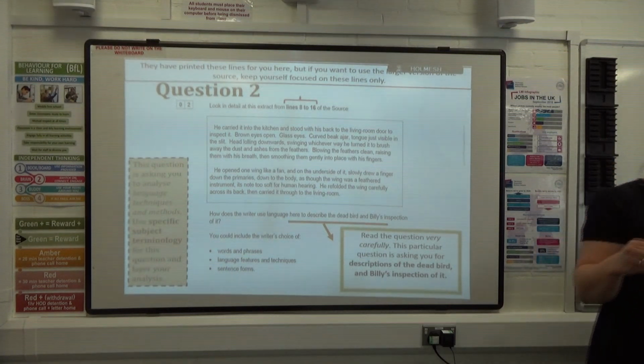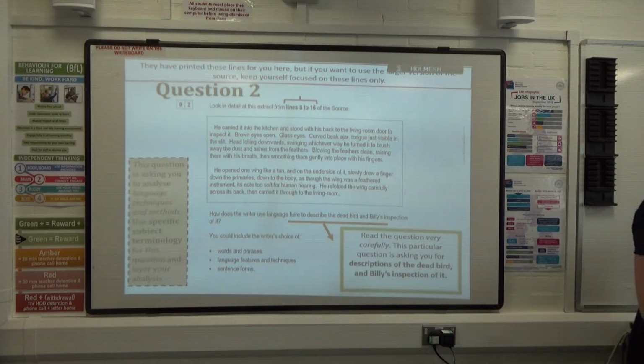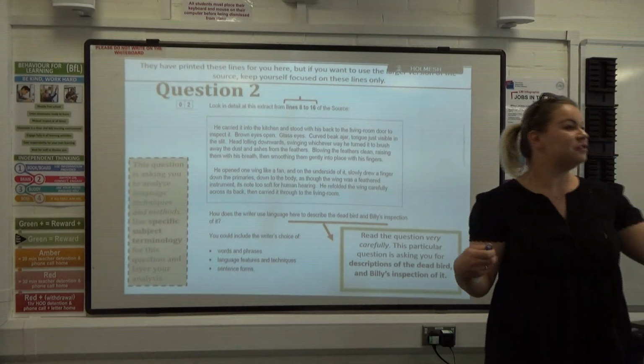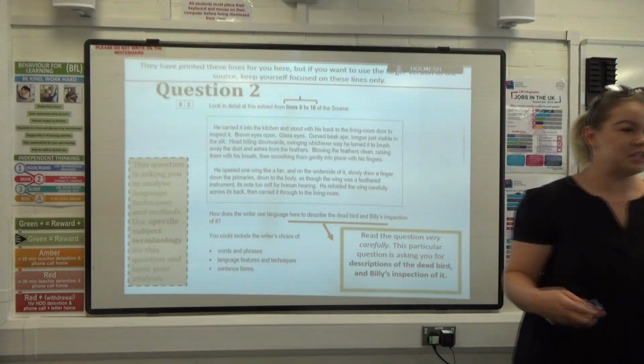Okay, so he's annoyed him, and the retaliation of him being annoyed is to kill his bird. What does it show us about the brothers' relationship? They don't get along very well. It's not very good, is it? And how do they resolve conflict? Through fighting. Revenge, through fighting, through being angry with each other.